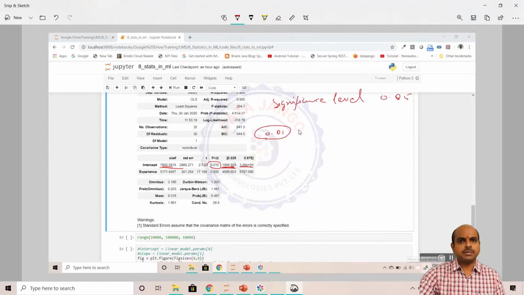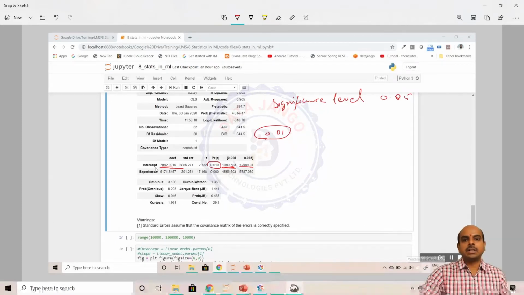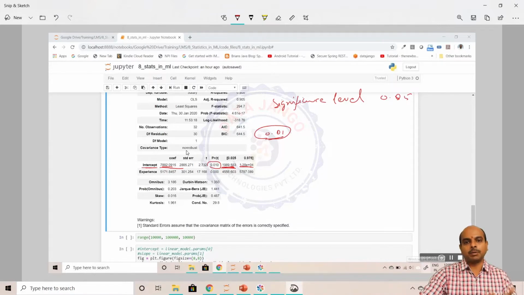What is the null hypothesis for linear regression? The feature and the target variable are independent is the linear regression's null hypothesis. So you can reject that. That means this intercept is important. Intercept is needed to make the prediction properly. The p-value here is actually trying to say that it is less than the significance level.